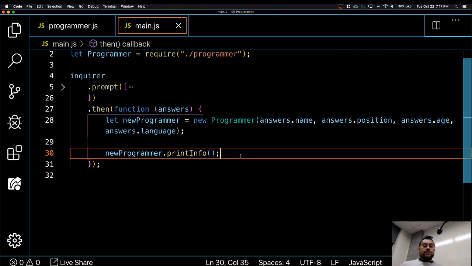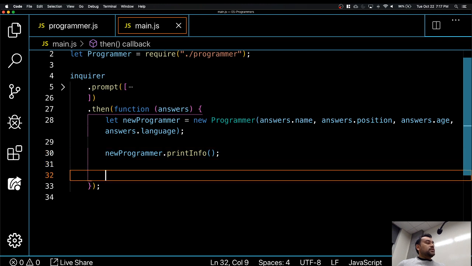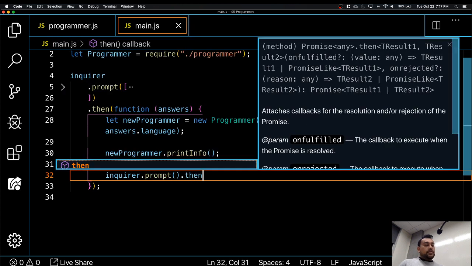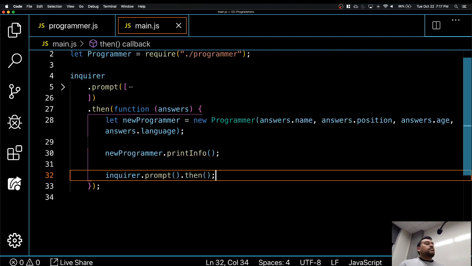For example, basically I want to call prompt again. And how would I call prompt again? After it's been created, I would say inquirer.prompt.then. Okay? Will this work? So what is happening? I create an object and then I call the prompt again.